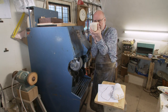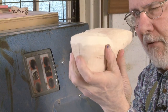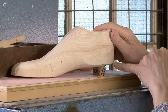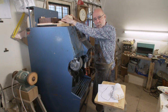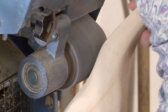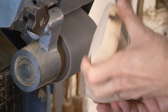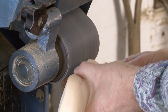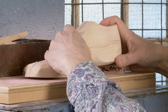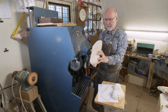So I'm making it so when I look along, I see a nice straight line. Even though it's a D-shaped curve, seen from the back, it's a straight line. Seen from the side, it's a straight line. That's really, really important. Otherwise, the shoe will look awful. So there I've got the tread where I want it. I've got the seat the shape I want it.